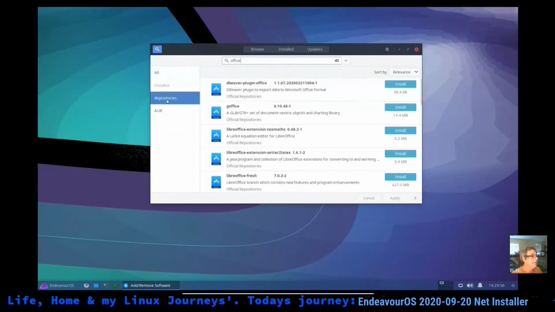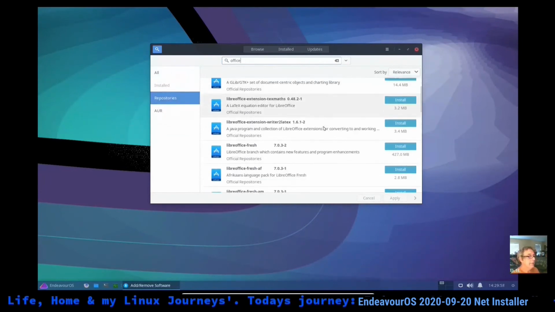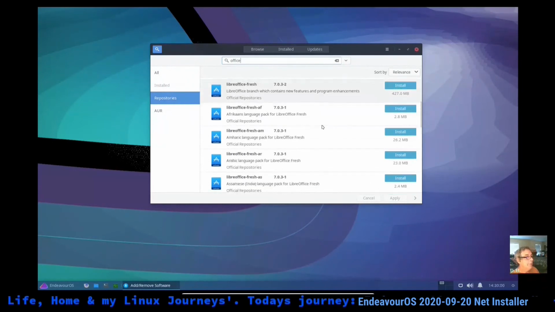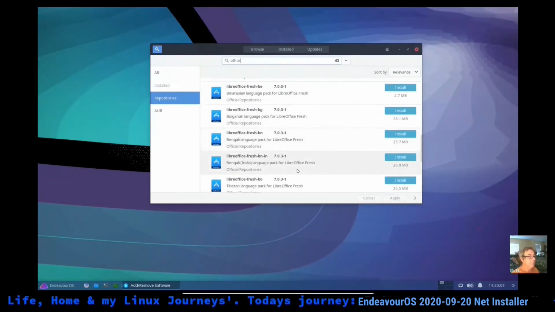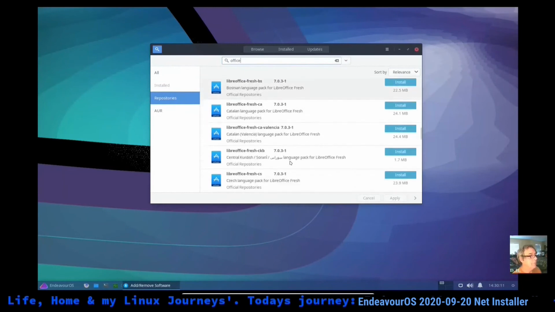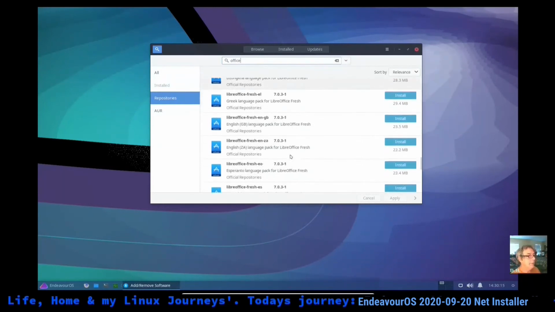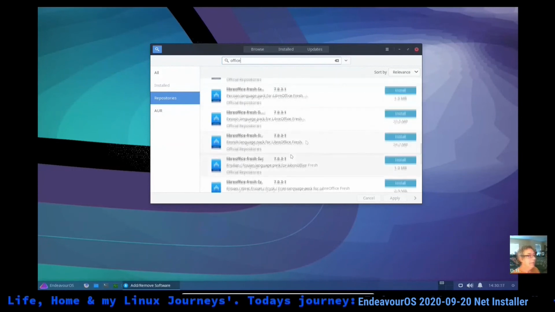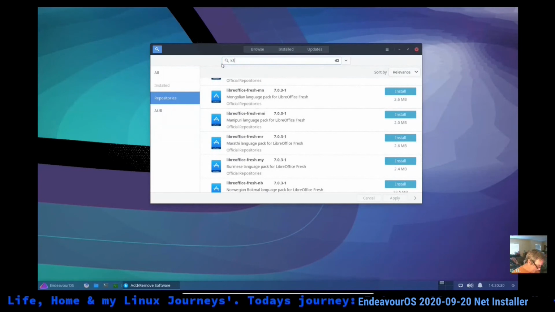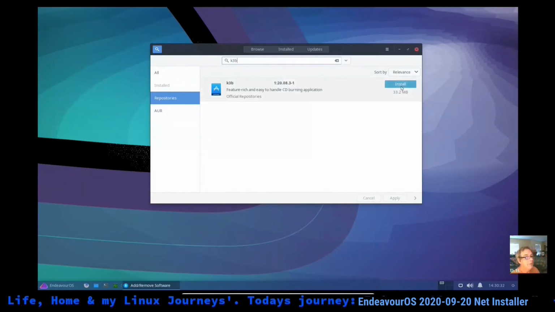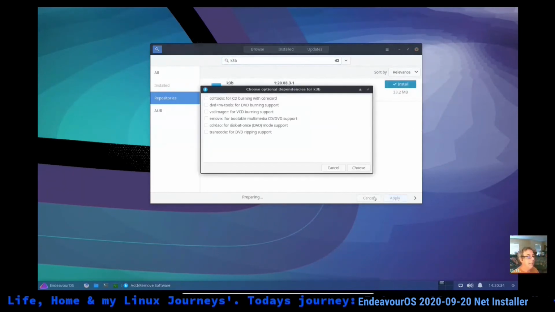You can select right here and this will show you the ones in the regular repositories. This is the one that I would normally get. No, I would get the Still because I don't use it enough and I don't necessarily want the newest. And I don't want it changing on me either until I'm ready to ask for a change. Well, let me just do something that I know if it's got it. It'll only be one. Let's install it and apply.